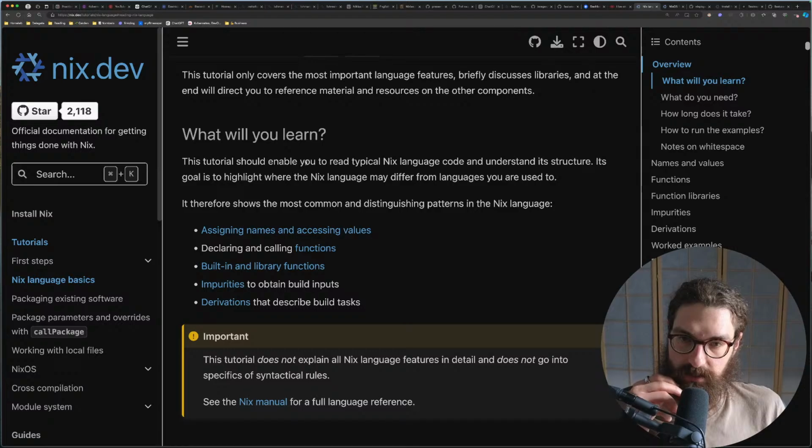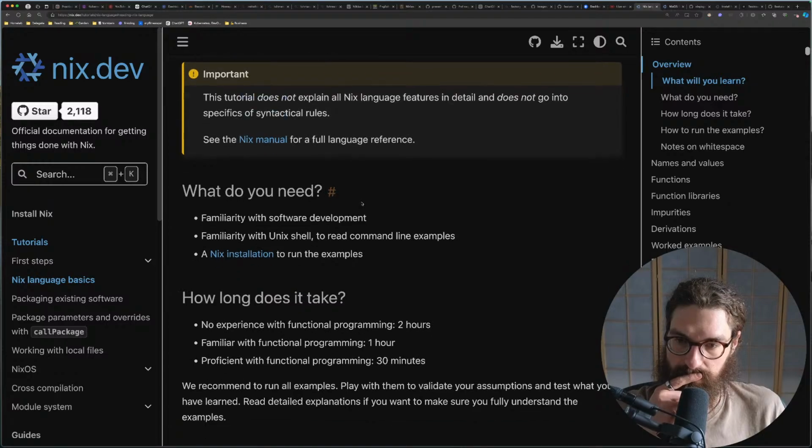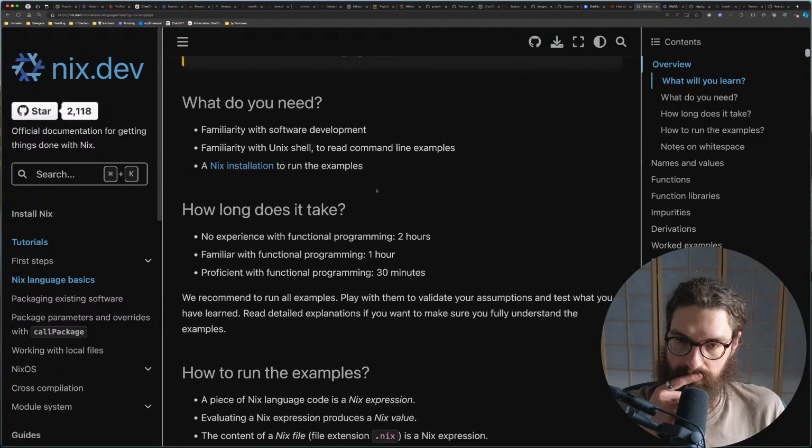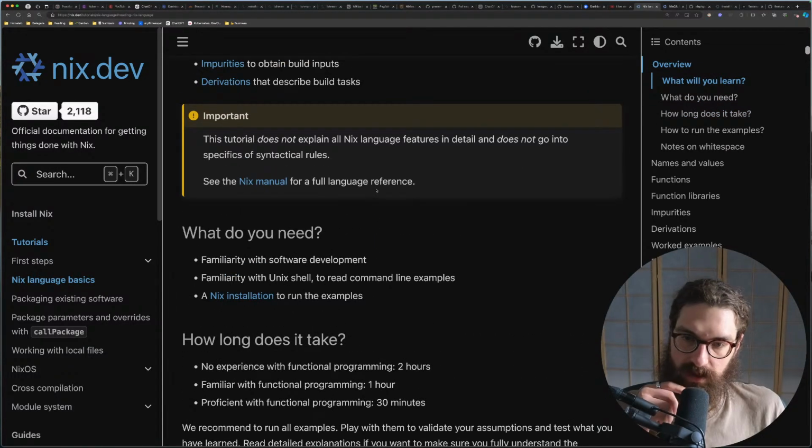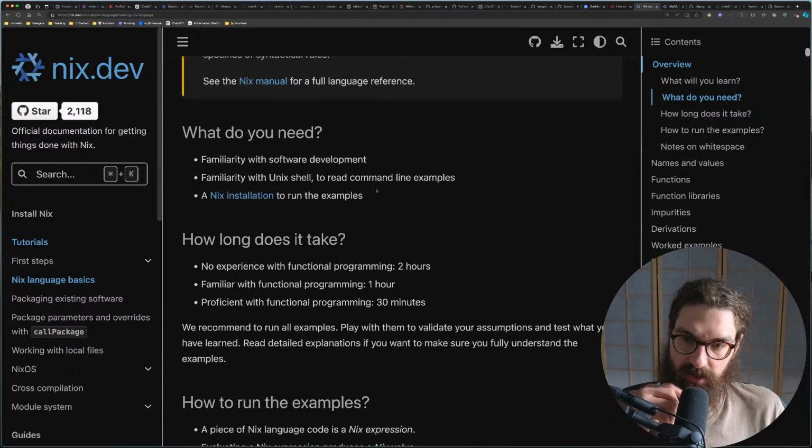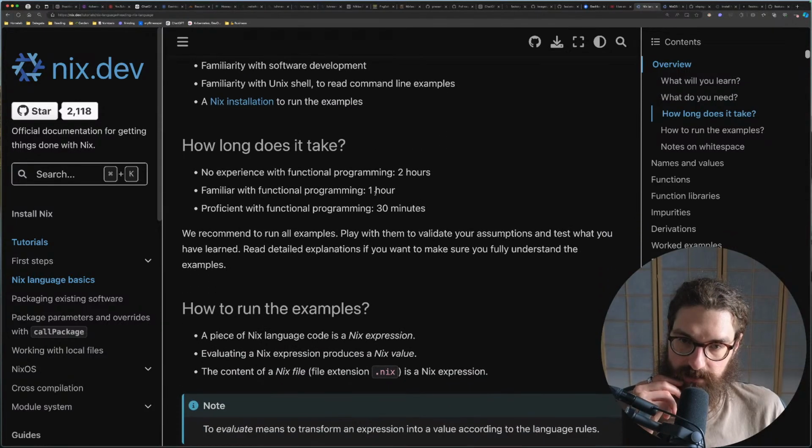This tutorial should enable you to read typical Nix language code and understand its structure. Yeah, okay. So this is for actually learning the entire Nix language.